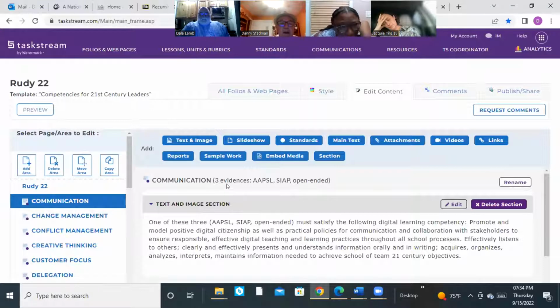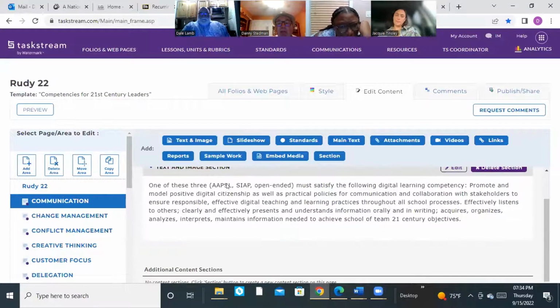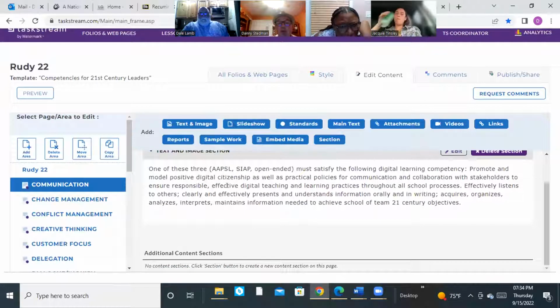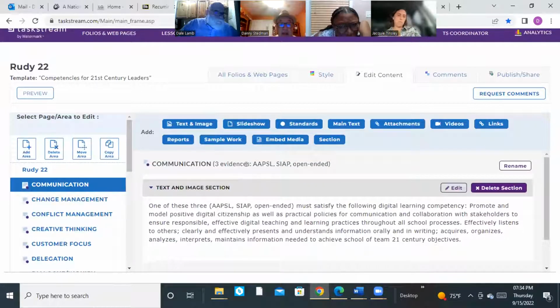Let me remind them, at this point, Dr. Lamb's only showing you this. You do not do anything in there at this point. We will tell you when it's time for you to do that. There will be more instruction in class. So do not go in there and try to start doing anything, just build it right now, and then we will tell you what to do.